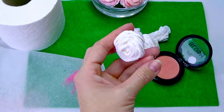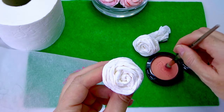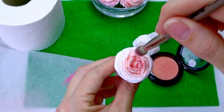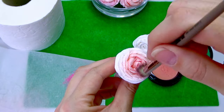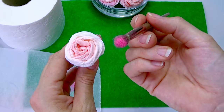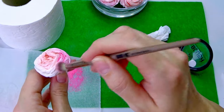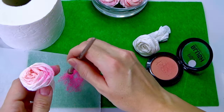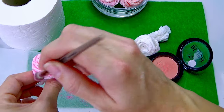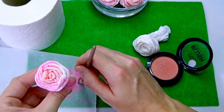So what I like to do is put the one color on the inside. And I just go tap, tap, tap. As you can see, the blush really sticks to the paper. So take the pastel and just dab, dab, dab. This one, as you can see, doesn't want to stick as well. So you need to do it a little longer. So if you have some cheap blush in different colors, use that because it will stick to the paper a lot easier.